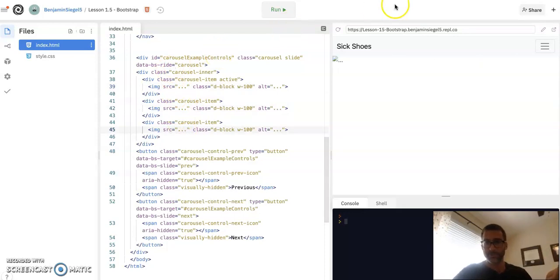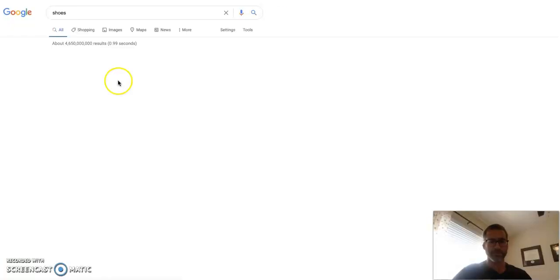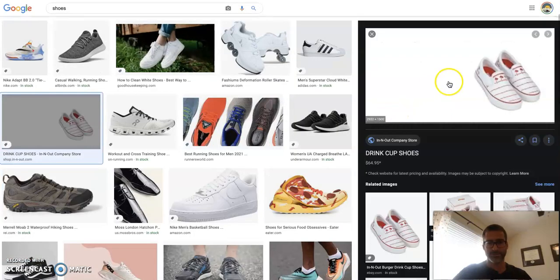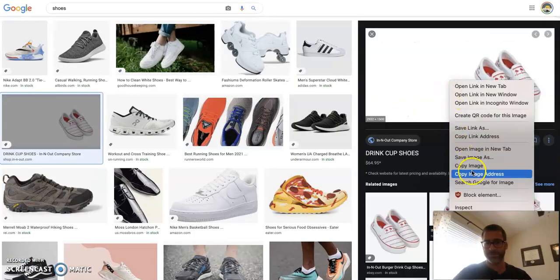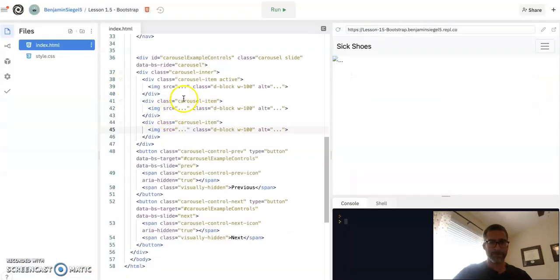So I got to find some images of shoes. So let's Google the word shoes. Let's see what we got here. Images. All right, I'm just going to get 3 random shoes. Okay, that's a nice shoe. Let's go with this. Copy image address. Put that here.